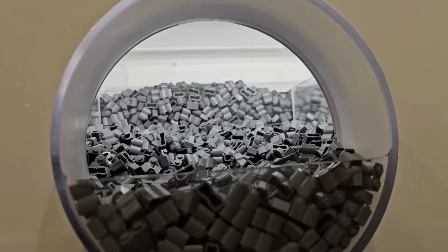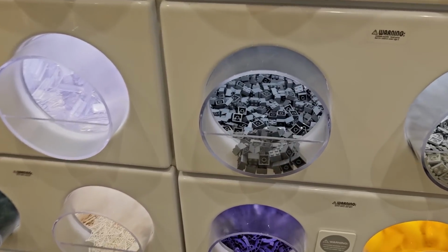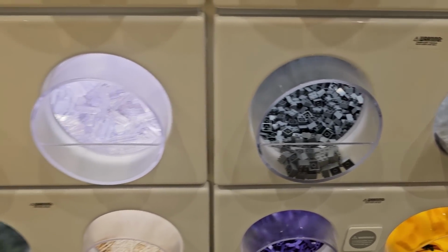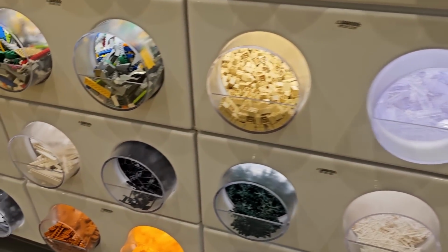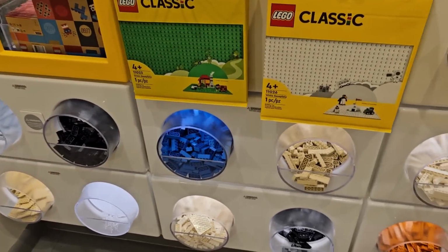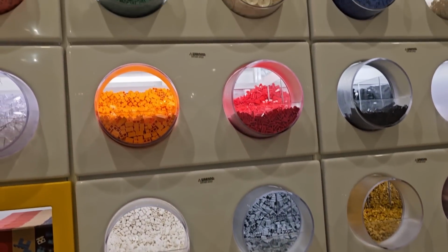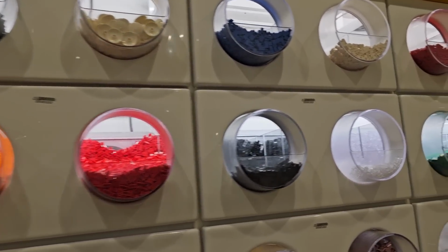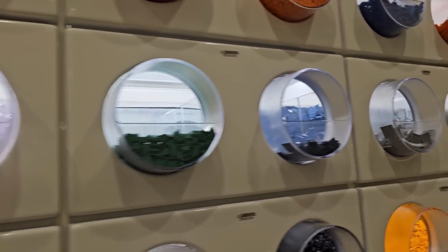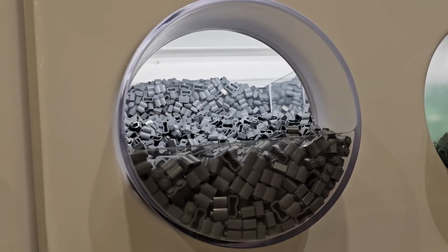It just takes so long to pack those cups. Could pack it loosely, but you can literally fit double the amount when you pack it directly. Sort of want to get some more of those. Maybe I should just throw them in a box. But I'm lucky I have access to this wall, and they typically always have these styles of parts. So I could come back another day, because how many hours do I want to spend stacking boxes, you know? Sit here all day stacking boxes. It just becomes a time thing.